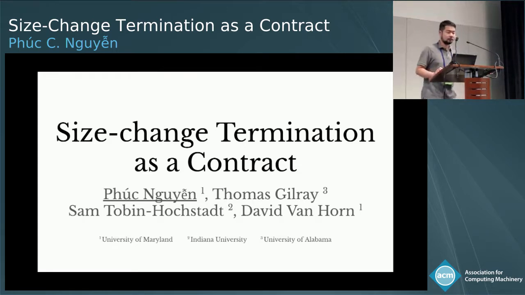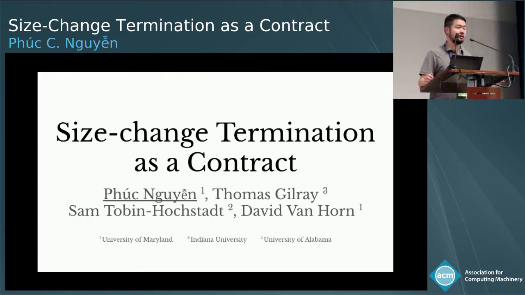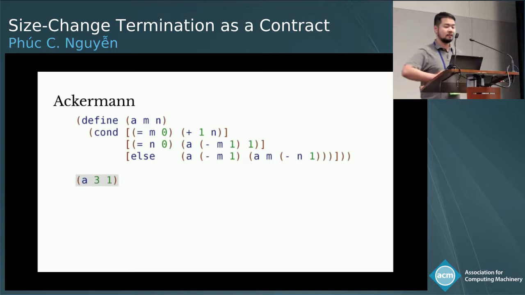Hi, I'm Phil, presenting our work on size change termination as a contract, which is about language support for detecting non-termination at runtime. This is joint work with David Van Horn, Sam Tobin-Hochstadt, and Thomas Gilray. To have an idea of what termination contract does, let's look at some examples.